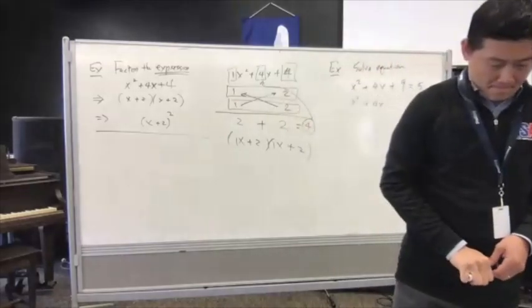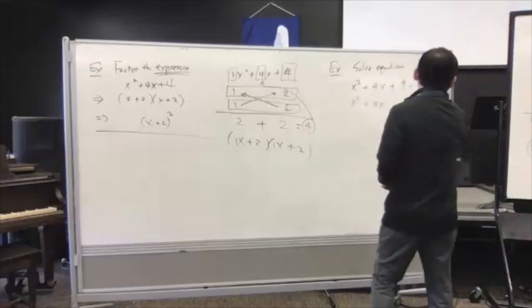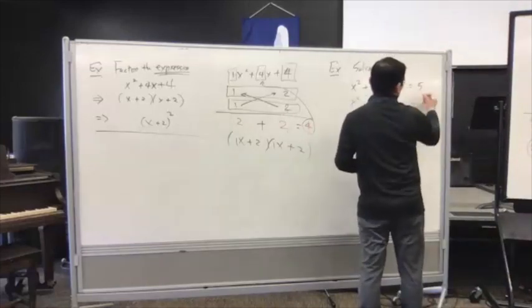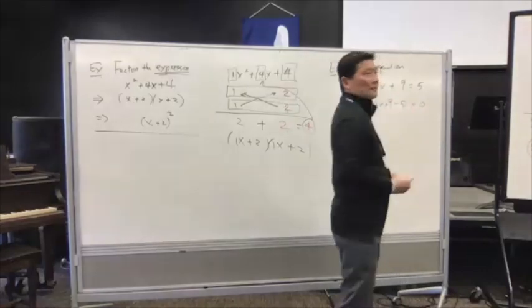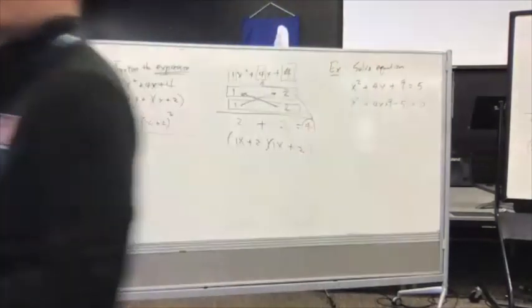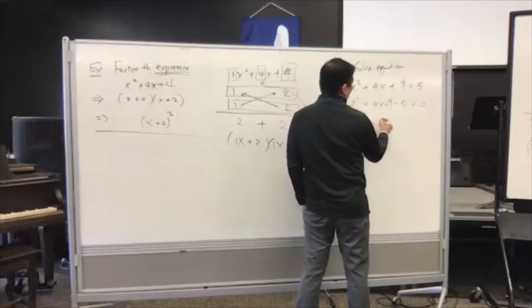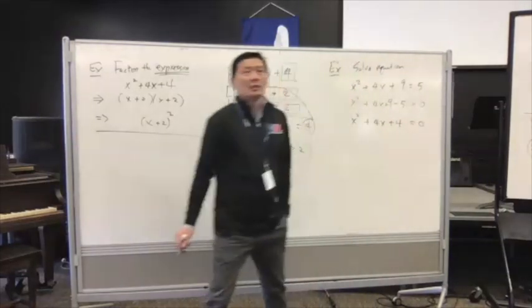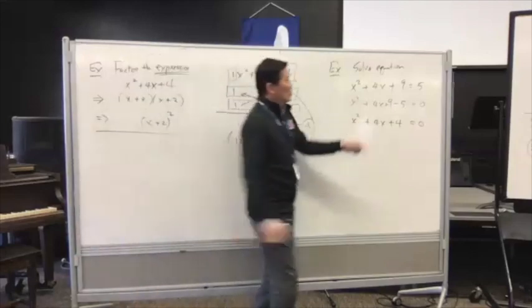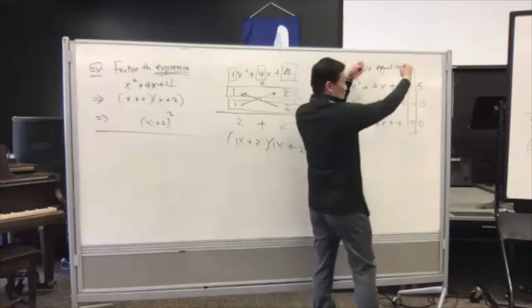Wait, so why did you take the 9? Why not? Oh, I'm sorry. We should do it this way. We want to turn this, bring it over here. 9 minus 5. Yeah, you're right. So now you turn this into this, and you end up with x squared plus 4x plus 4 is equal to 0. Hey, this is the equation. Notice my equal signs all lined up, right? So I'm very, very systematic.